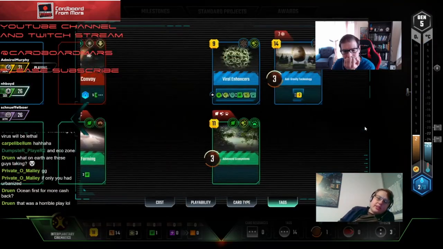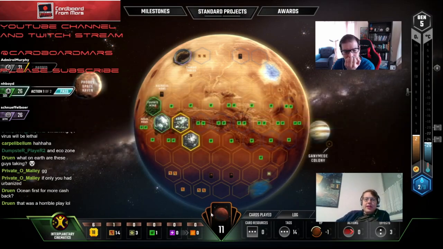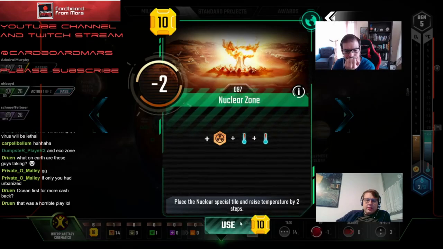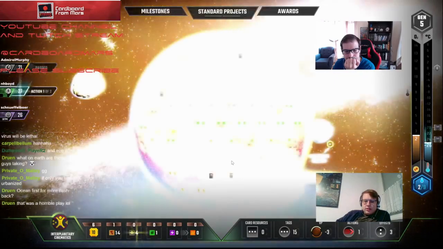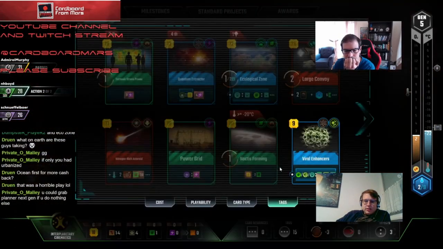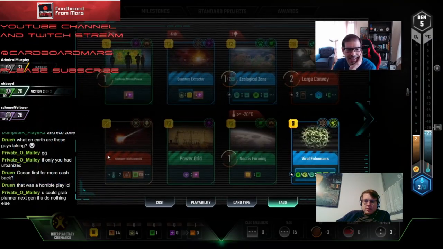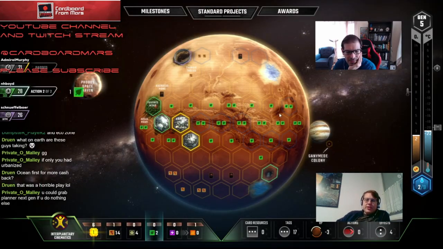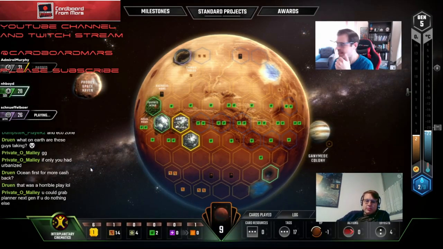Yeah, so I think we have a greenery down, so we can play viral, and then we can play the eco zone already. So let's play nuclear zone, right? Yeah, that's true, Private. I don't want to waste the whole turn just trying to get planner. Let's agree, play enhancers. I think we're done now. Oh, okay, you can. Yeah, I should have waited on that. That was stupid. There's no reason to play that.